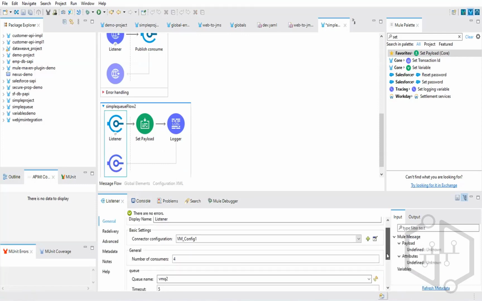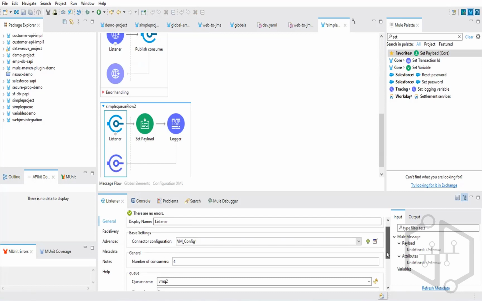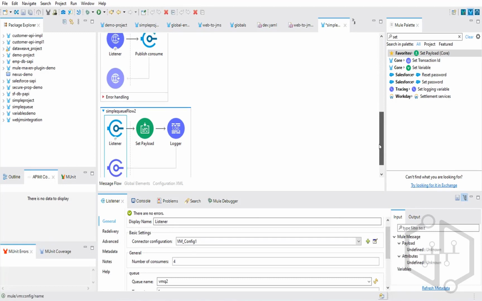It looks at the VM queue 2. And then it grabs. So this time we don't tell it what the message is. It just grabs whatever the VM queue 2 has. It doesn't care what kind of message it is. It just grabs whatever the VM queue 2 has in the primary channel. Yeah, primary channel.